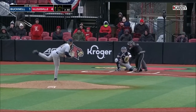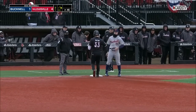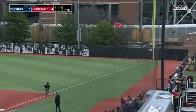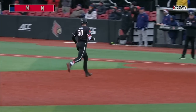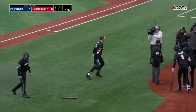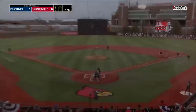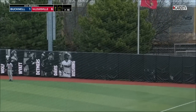Peyton rockets this out to left on the ground — first hit of the year for Jack Peyton, after batting .350 to lead the team last season. It's Will Smith before him, Dalton rushing. This one is bombed out to right field — Ryan McCoy, welcome to Louisville. Two-run homer for McCoy puts the Cards in front, 6-1. And there's the helmet on the first step of the dugout — Louisville has evidently learned their lesson.